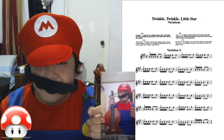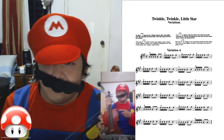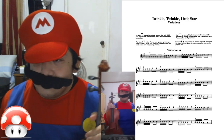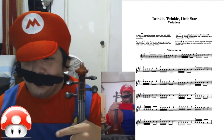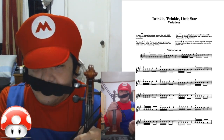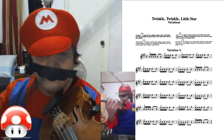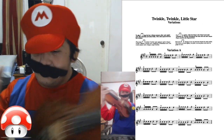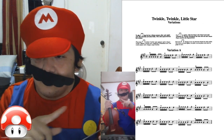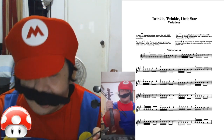So at the end, they did get out of the tunnels and into another world, right? Or they had to find all the power-ups to help them. So here, right, we have our mushroom power up here to make us feel better, make us feel bigger, make our bowing bigger, so that you can make a bigger sound. Okay, maybe like Mario, right? Mario gets bigger when he gets the mushroom, right? He eats the mushroom so that he can get through the level quicker.